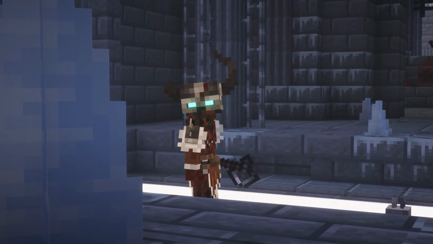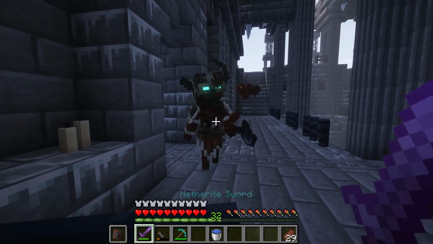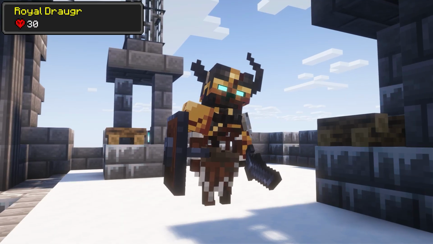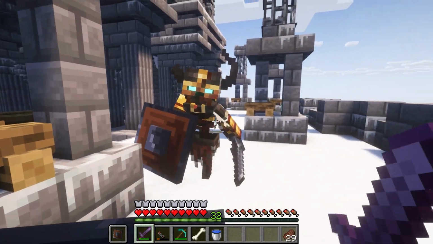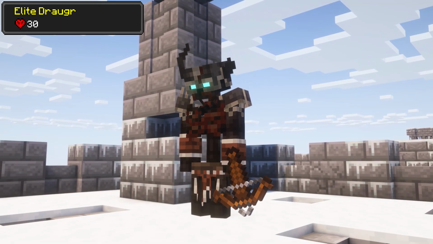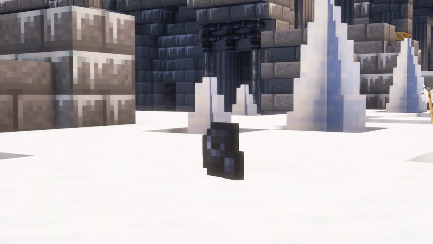The main inhabitants and guards of the prison are the undead warriors, Draugr. There are 2 more versions of them. The Royal Draugr has more health and carries a shield that blocks most attacks. The Elite Draugr is taller than its brothers and knows how to use a crossbow. All the undead drop black steel.